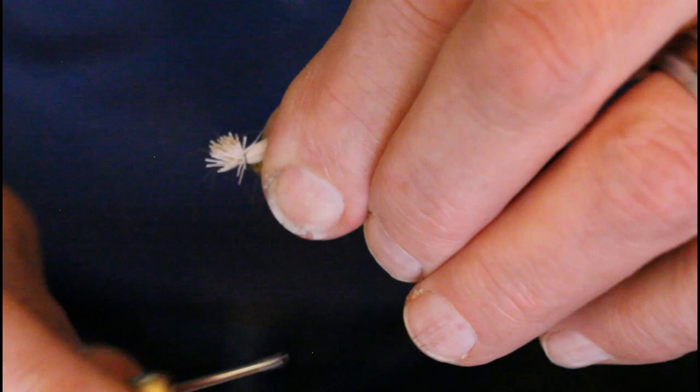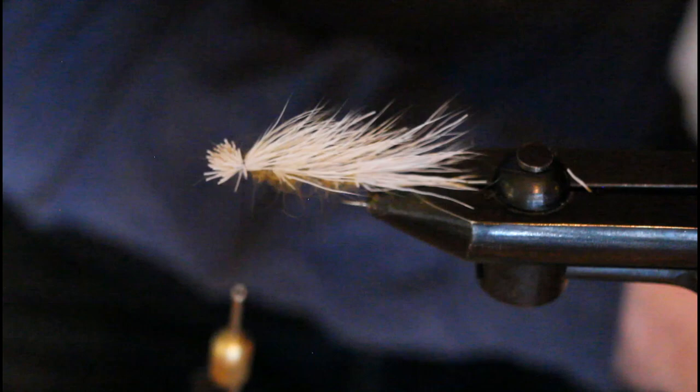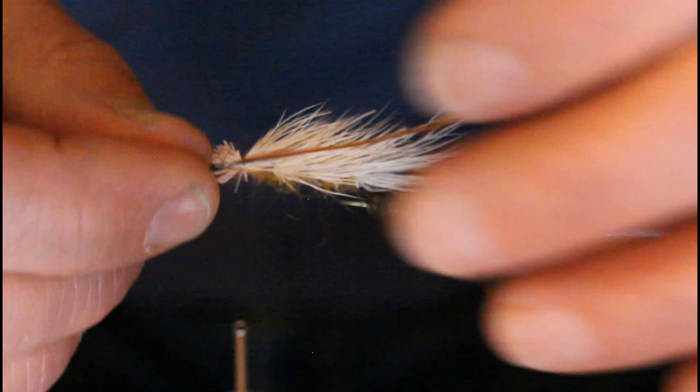Final item to get tied in is a fine furnace hackle. I use furnace because I have a good cape of it. You could use brown or even grizzly, but I prefer something in the brown range. And by fine, I mean a long, slender taper to the feather. Then we'll strip the stem there, and pull the fibers back until we find the length that complements the gap of the hook. And there we have it.